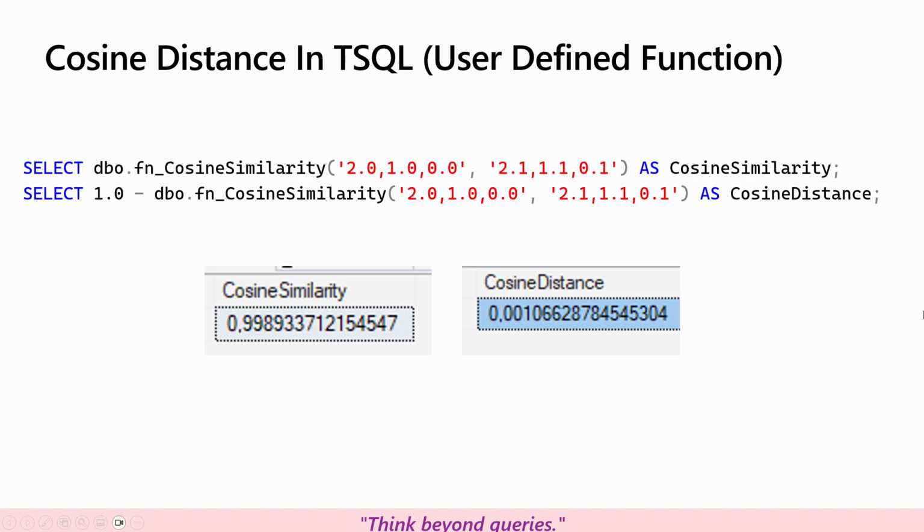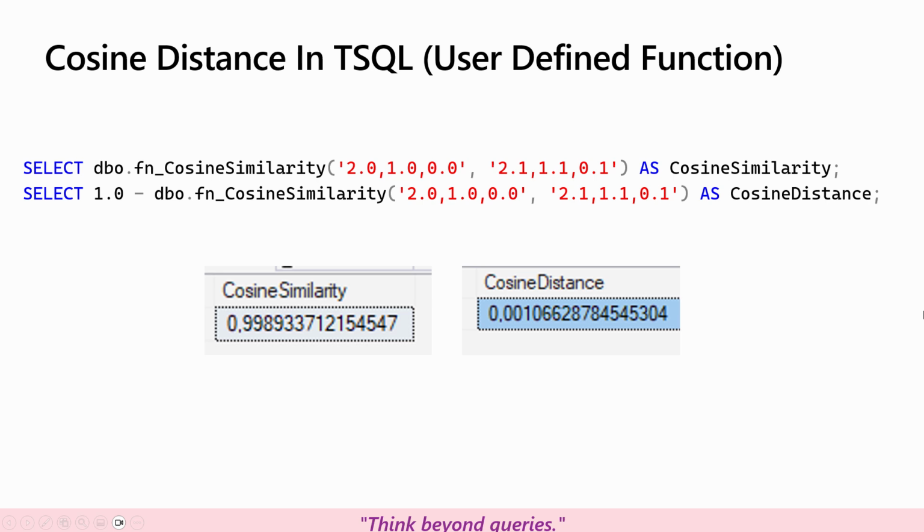Yes, in these examples, we showed vector data as nvarchar, but SQL Server 2025 and Azure SQL support a new data type. Its name is vector, and it contains a built-in vector distance function. SQL Server 2025 is in private preview for now, but in Azure SQL we can use the vector data type and other vector functions. In the next video, we will create an Azure SQL database and code our applications on Azure SQL database.